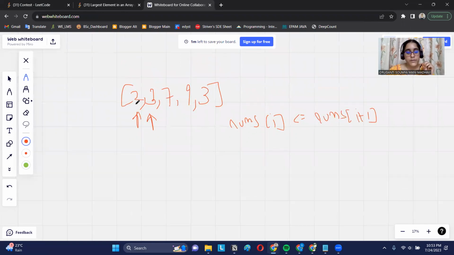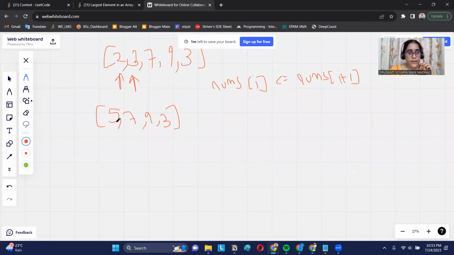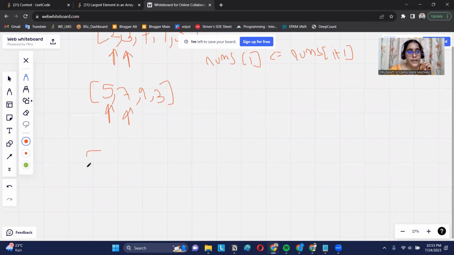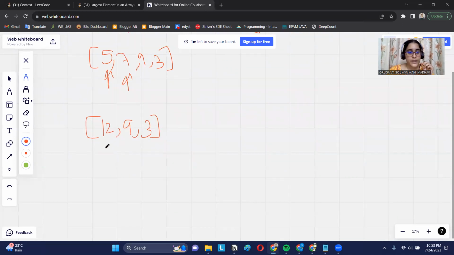So we need to do two things over here. First of all, we replace nums[i+1] with nums[i] + nums[i+1], which will be 5, and we delete 2. So after performing one operation, the array that we get is 5, 7, 9, 3. Now if we choose 5 and 7, the condition holds true, and if we perform the operation again, we get 12, 9, 3. Then if we check between 12 and 9, the condition does not hold true, so we cannot do anything. And between 9 and 3 also the condition does not hold. So we cannot pick any index i such that we can perform the operation. This is where we stop and say that 12 is the largest value we can find.